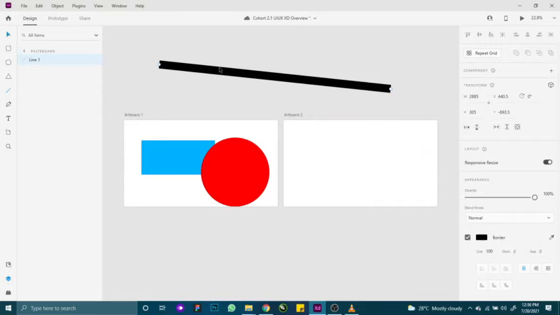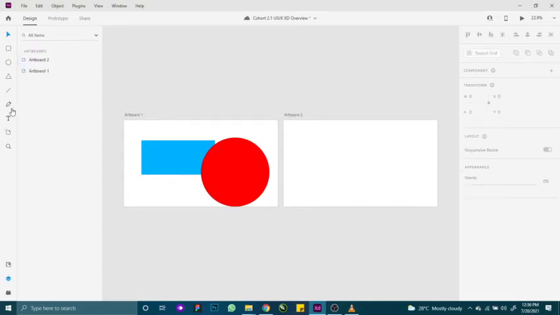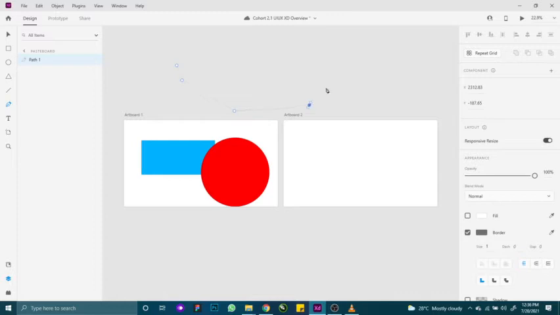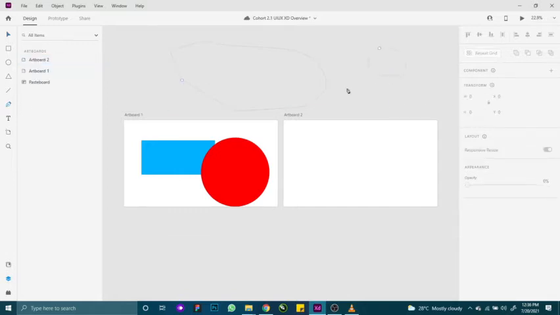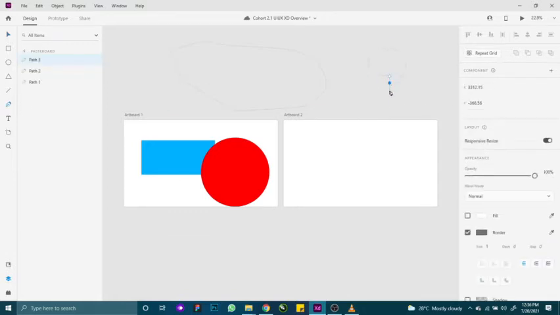You can delete this again, and then this is your pen tool. I told you in the class, but I'm going to say it again. Pen tool is for drawing. You will need to master this tool. It takes mastery. Whatever shape you want to make, you can draw somebody's head like this. Draw it like this. Come back and draw this.